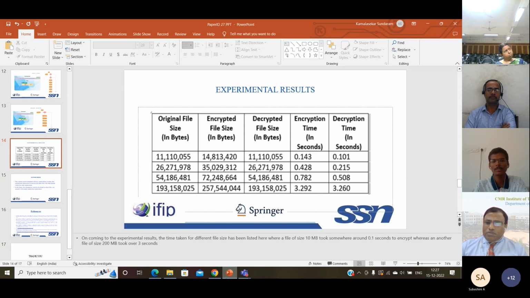With respect to file size, with the current implementation we are able to do only up to say 300 MB because Java had a heap size problem. I think on changing the configuration we could overcome that as well. With respect to file format, we are able to do it with every kind of file.